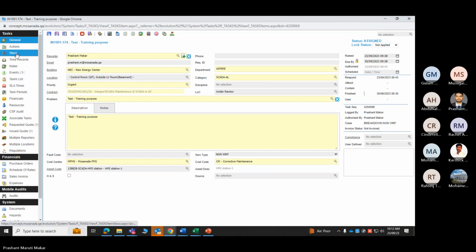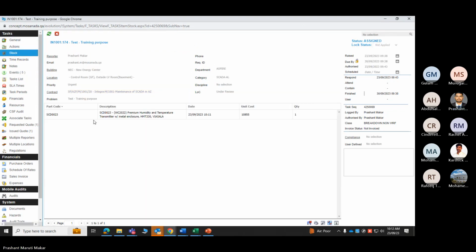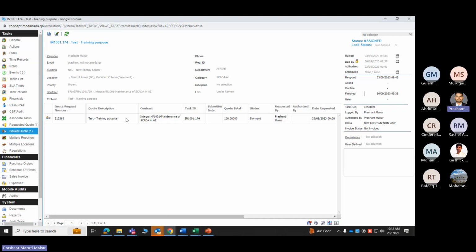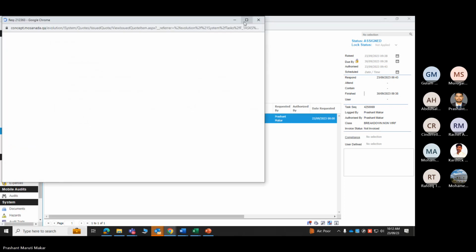If you check in the stocks, the item is already added over here. So once you add the stock item in the issued quote, for a quotation we are creating the requested quote and all these things, but for stocks and SOR we don't need to. We just add the stocks and then you just need to submit the quotation.